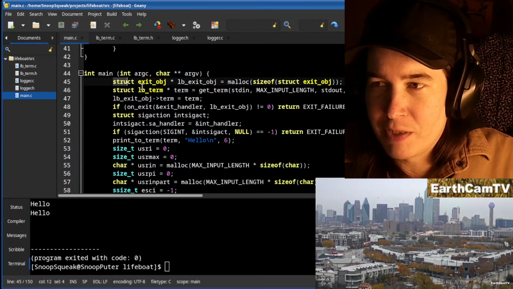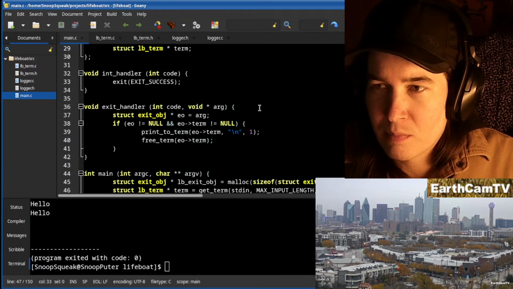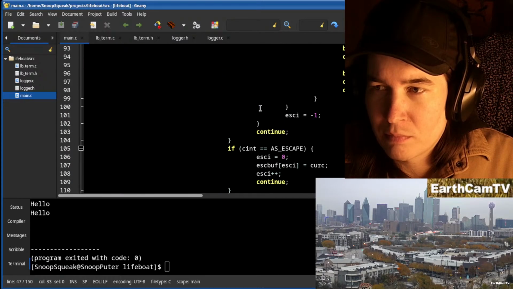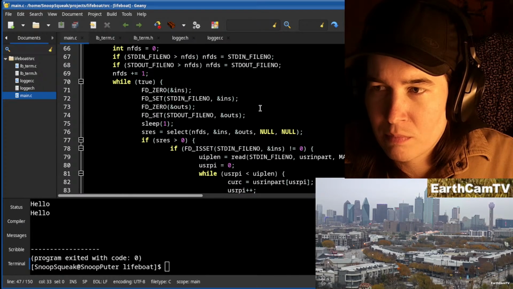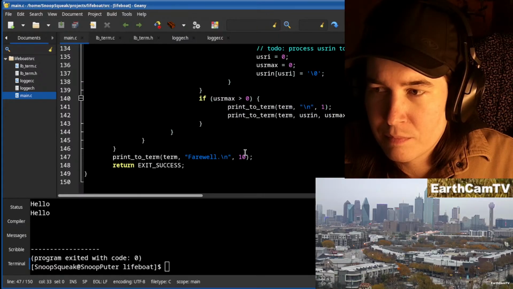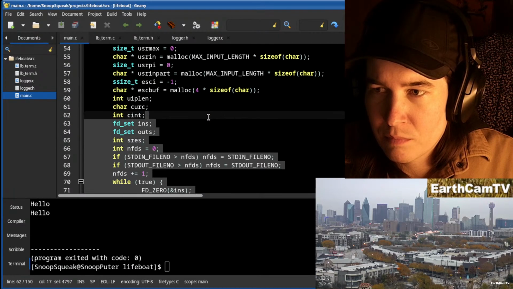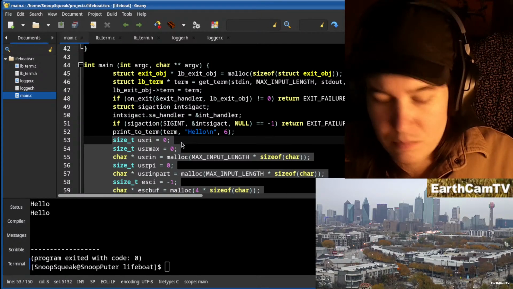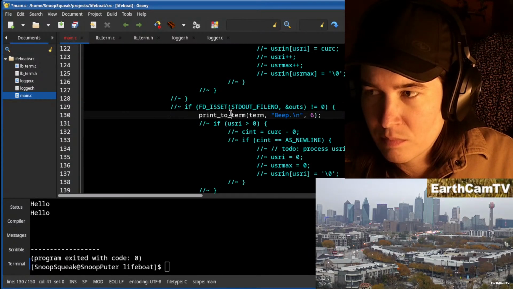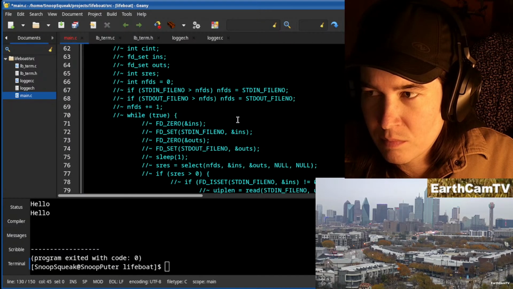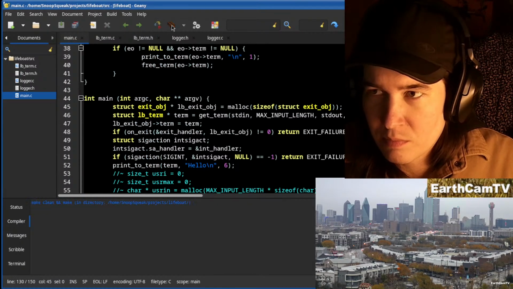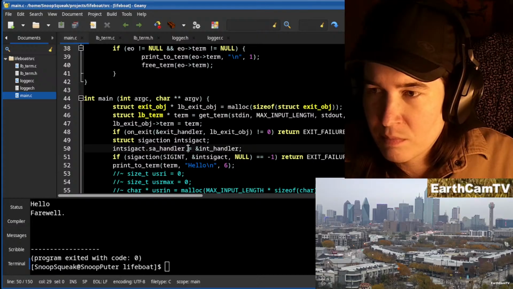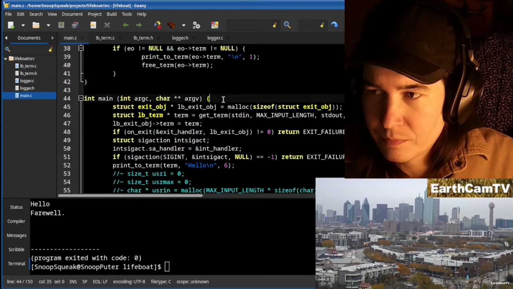I'd want the parent to be the one registering this exit handler and everything. I would probably want to fork pretty much straight away.